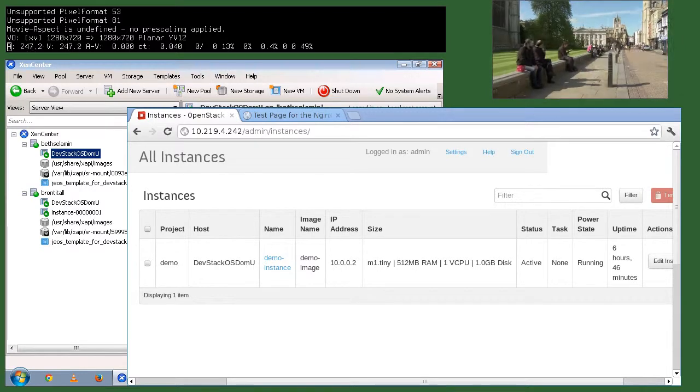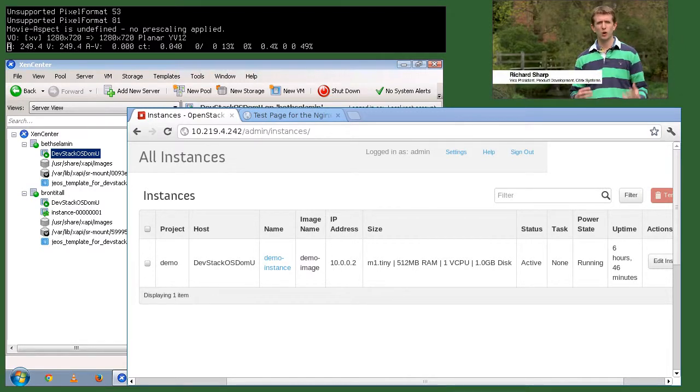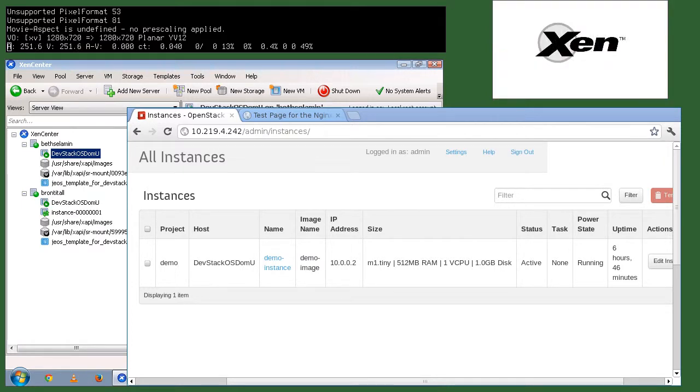Because Xen is an open source technology, lots of companies incorporated Xen as a key piece of their products and services. For example, Amazon Web Services runs on Xen. The Oracle Virtual Machine product contains Xen. SUSE's public cloud runs on Xen, and Skype runs on Xen, etc. There are many more examples.